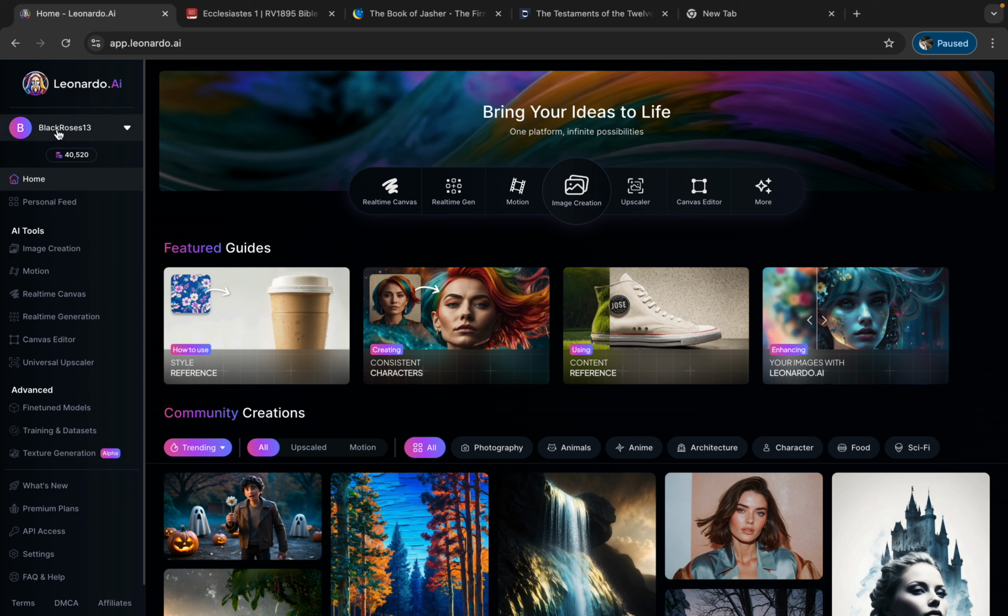This is one of my accounts out of two. One of my accounts I use mainly on my iPhone and tablet for different purposes, and this one's more for my workflow. The reason why you see I have this many tokens is because I'm on the Artisan plan, which is basically every month you get 25,000 tokens. But Leonardo did something pretty dope, I believe last month, where you get up to 3 months rollover, as you see with the rollover bank part right here, of tokens you don't use. So some tokens I have not used roll over to this, which is why I have this.